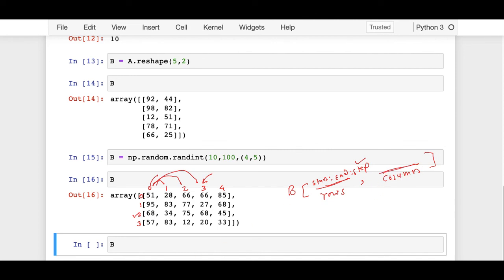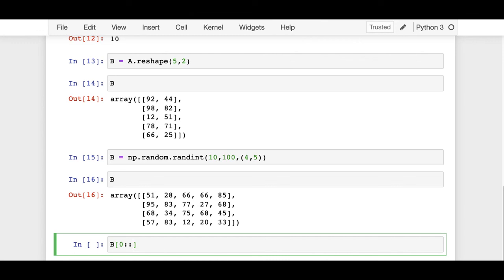So let's see that. Let's say I write B of rows. For rows, I want to take only even rows. Let's say I want to start at 0, and I will not mention the end because I want to go till the last location, that's why I need not mention the end.